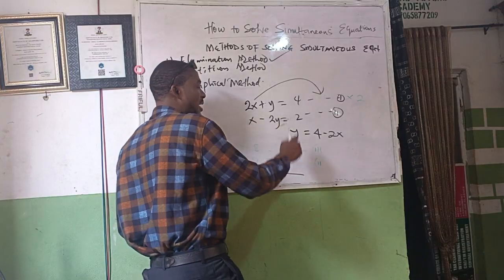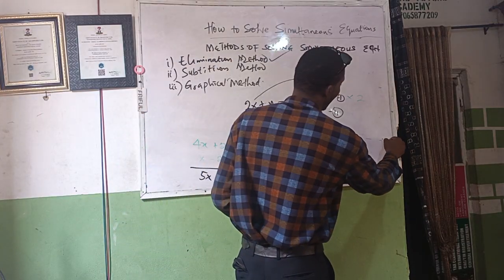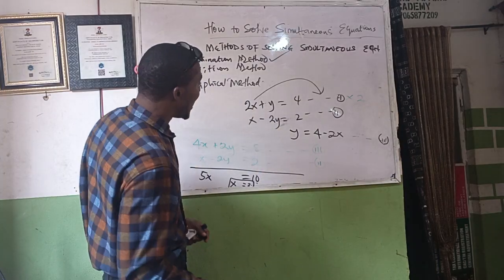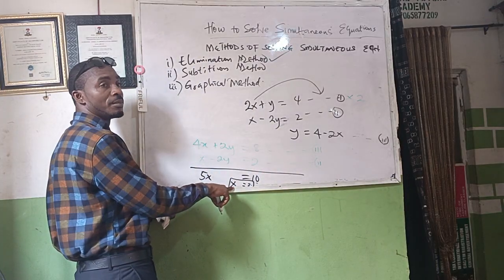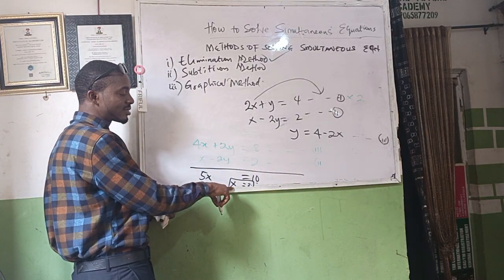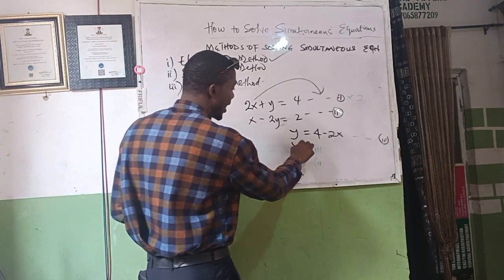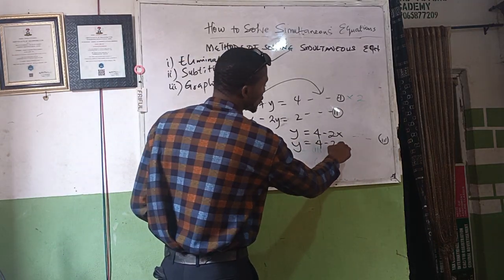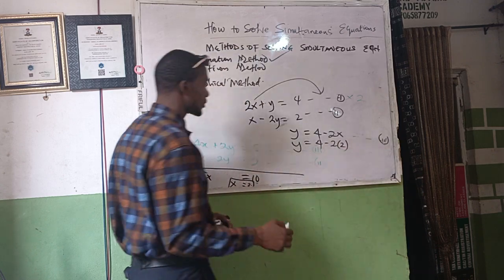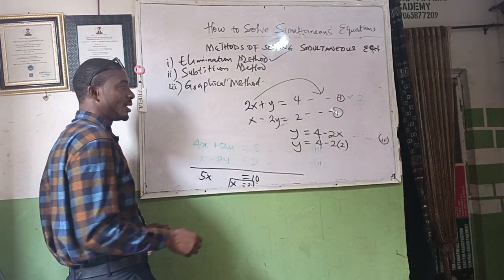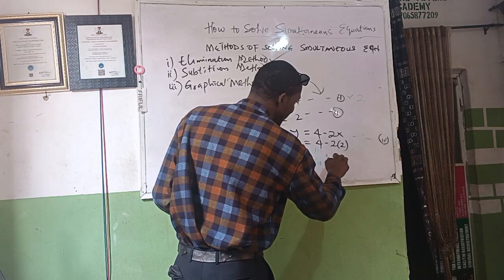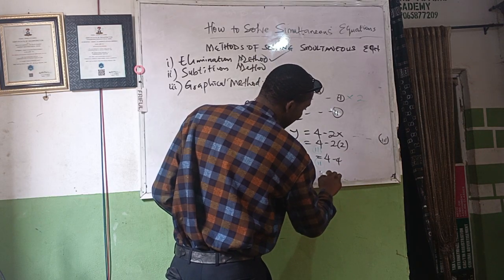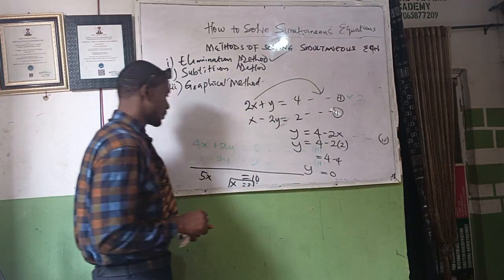So now we have this. I can call this equation 4 if you like. Don't even label it. Then I've given x a new name. Now whenever I see x, I put 2. Then I can go ahead and say y is equal to 4 minus 2 multiplied by 2. Is it clear? Now I can boldly say 4 minus 4, meaning y is actually 0.